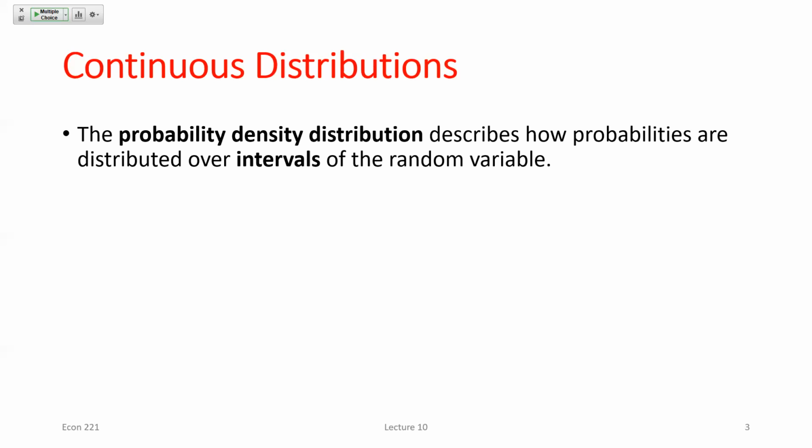So we can't find the probability of any one value, but we can find the probability between for any interval. And we don't have to keep these intervals at a unit of 1. We could think about, I don't know, 72 and 72.01. We can make these really, really small. So even though I can't find the probability of any one value, I could break this down. This kind of looks like calculus, really infinitesimally small rectangles under this curve.